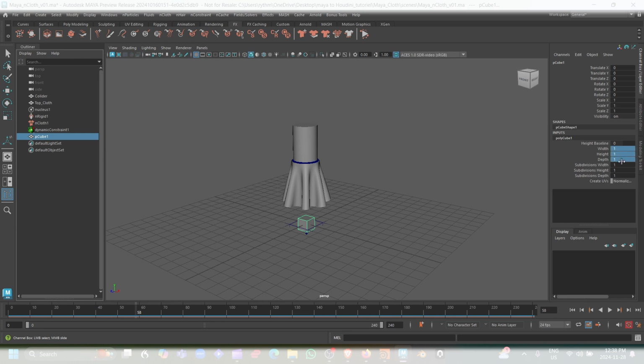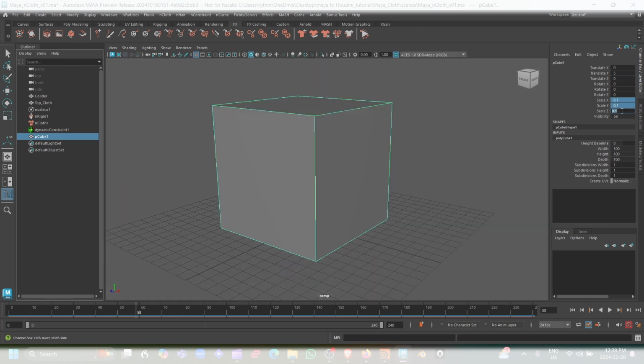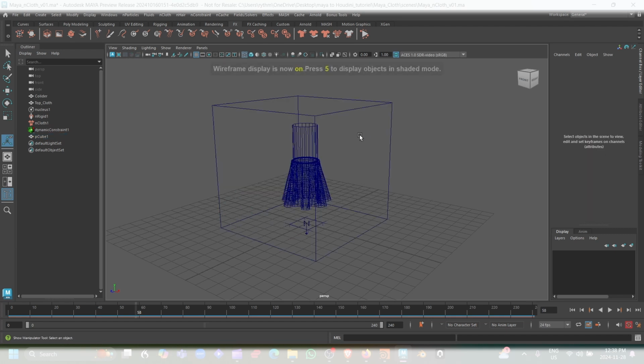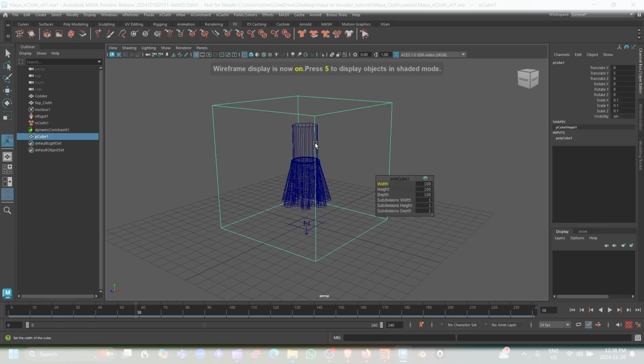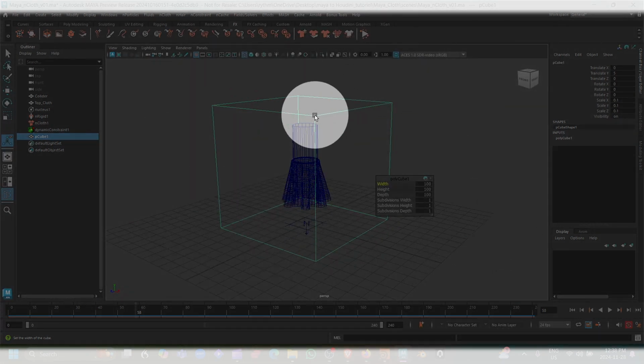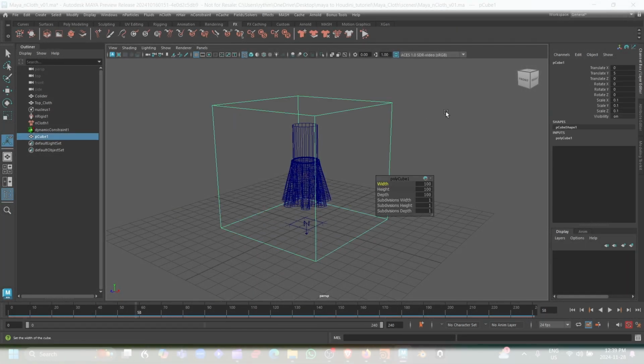So if I want this to be a meter, I just have to do this times 100 centimeters, and that's 100. And then I just need to up that to about 5. And scale this down to 0.1. And that will get it into, if I go to wireframe, you can see that that's going to encompass my entire character. So this is going to give me a good idea of how much I need to scale down my objects comparatively to their actual size.